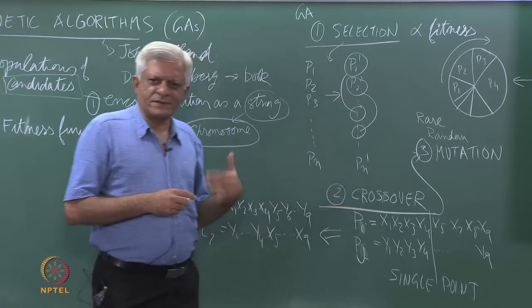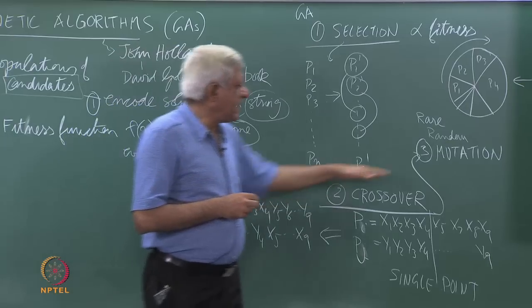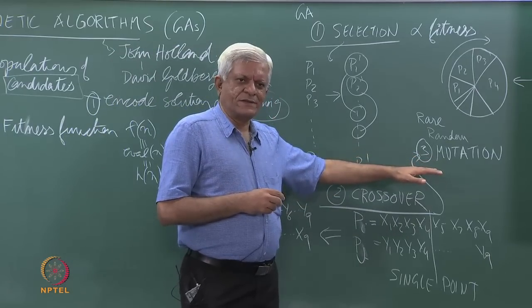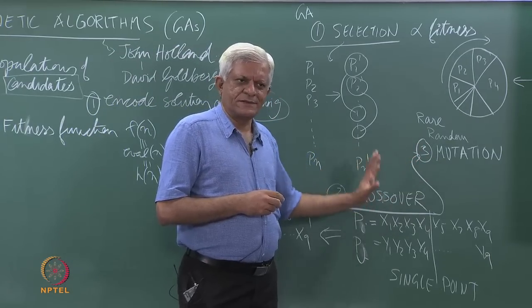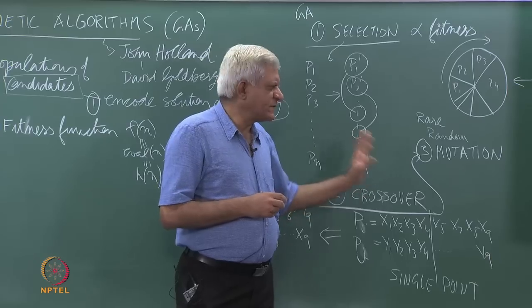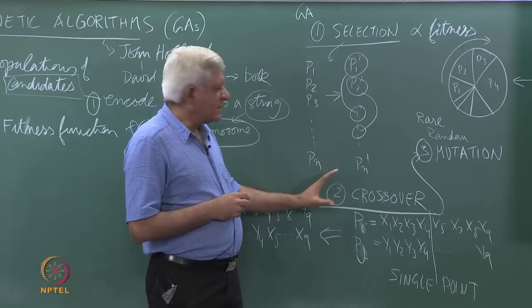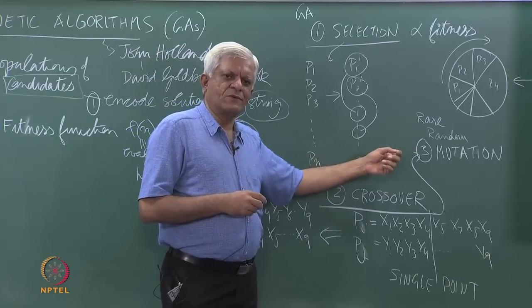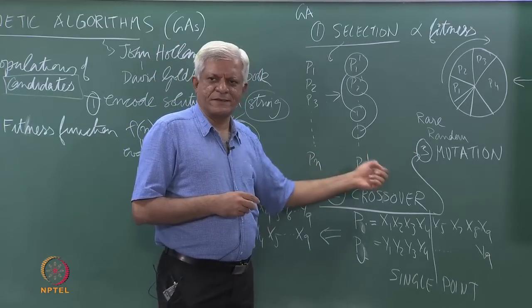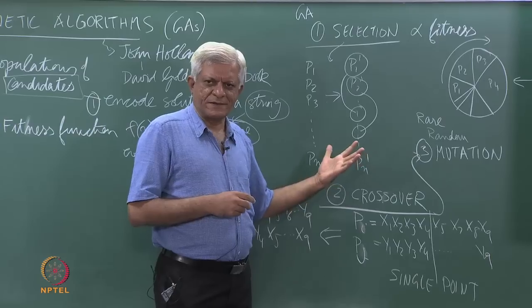To cater to something like that, we have a random change somewhere, mutation, but we do it very rarely essentially. This is just for the sake of completeness. So, the primary process is selection and crossover, but there is a process which once in a while we do, in which we make some change in some candidate essentially, some random change in some candidate.